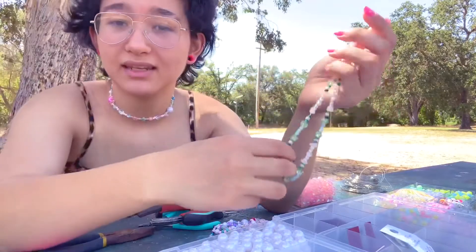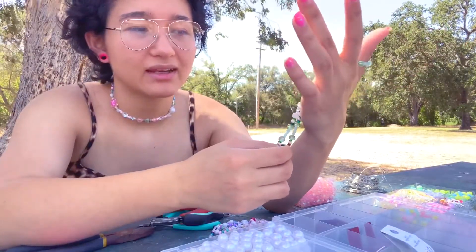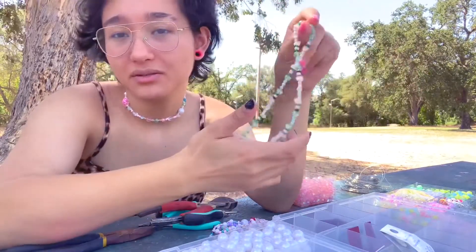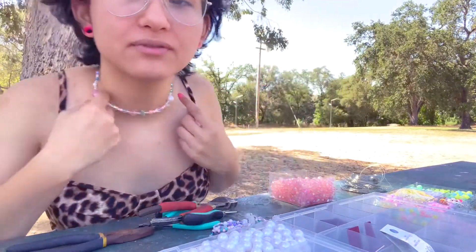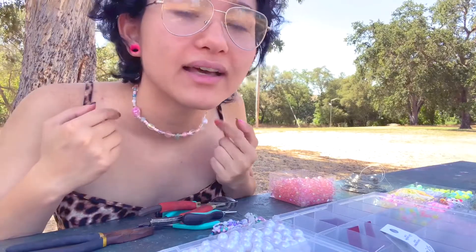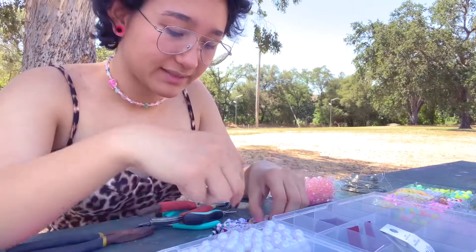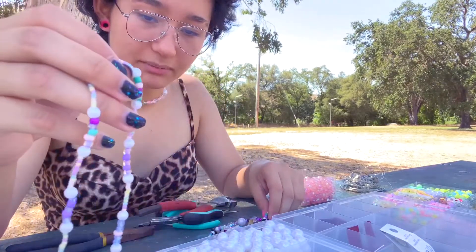And I made this one in that video that I don't know if I'm gonna post yet. This one's one of my favorite ones. This one is my absolute favorite one. I made this one yesterday. I love it a lot. I can give you a little tour of what beads I have and what beads I'm gonna use.